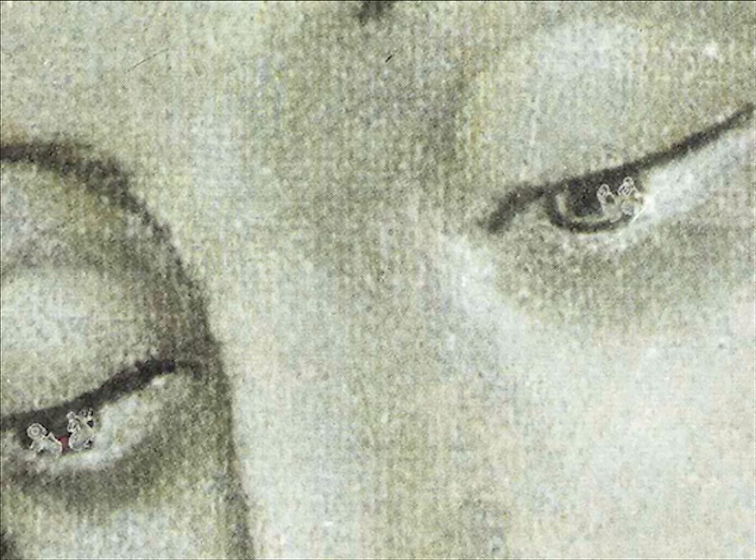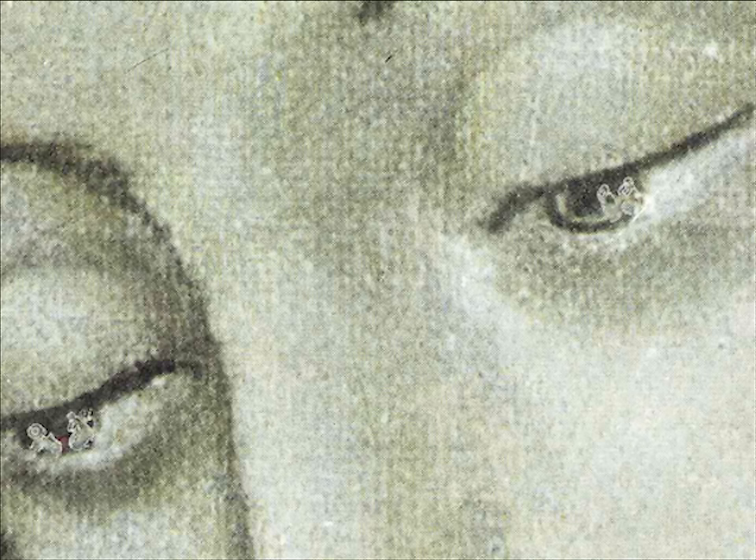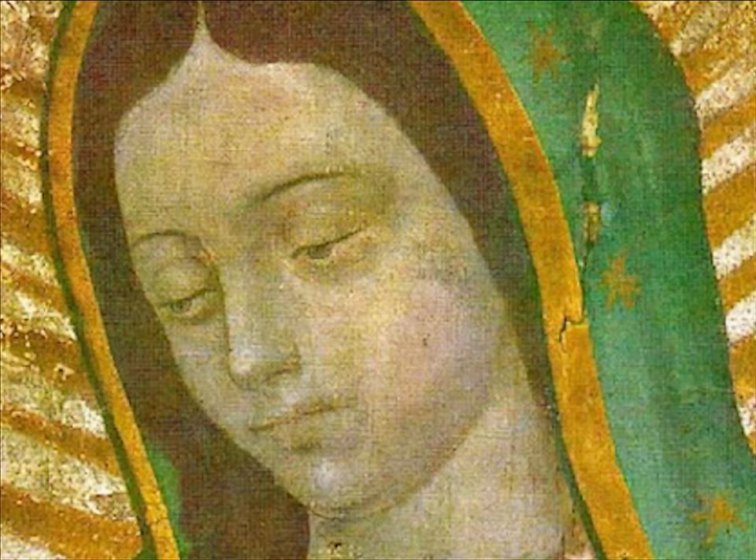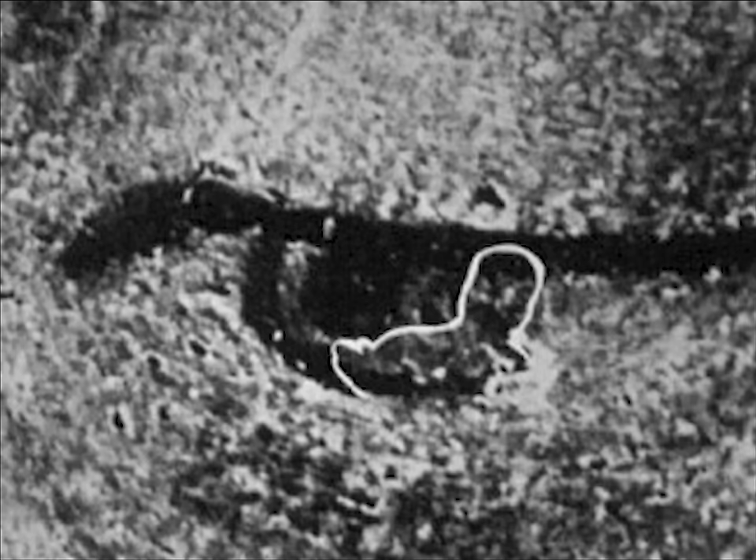The presence of these images in the eyes is all the more amazing because they correspond exactly to what happens in a human eye when it sees something. Jody Brandt Smith, a non-Catholic who studied the image along with Dr. Callahan, explains: 'Before I could understand the importance of his discovery, I needed to learn something about the physiology of the human eye — in particular, what is called the Purkinje-Sanson principle. In its simplest form, the Purkinje-Sanson law states that whenever we see any object, the object is reflected in each eye not once, but in three different places. This threefold reflection is caused by the curvature of the eye's cornea. Two of the reflections are always right side up, and one is always upside down.' — quoted in Thomas Sennett's Not Made by Hands, page 58. The reflections of Juan Diego in the Virgin's eye correspond precisely to the Purkinje-Sanson law.